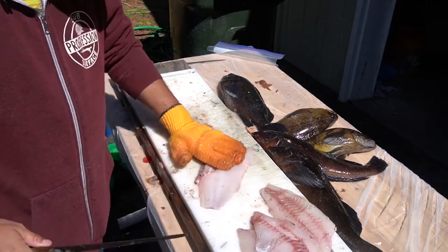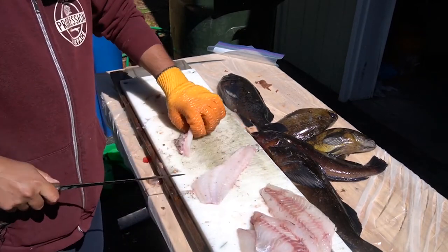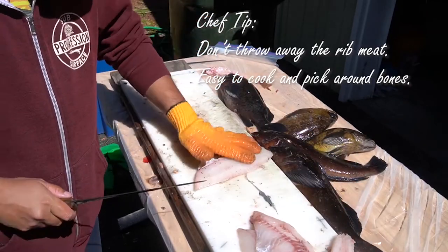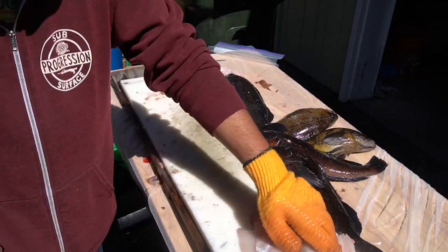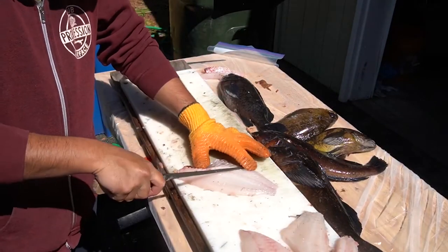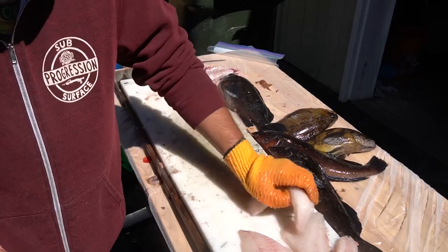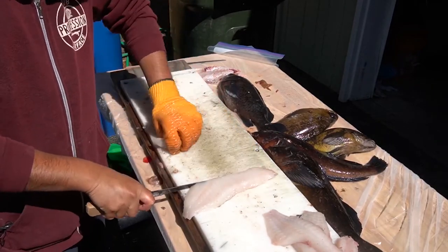If you want no bones in your fillet, cut there, boneless. That is all you have to do for the school fish. They're pretty easy to fillet.